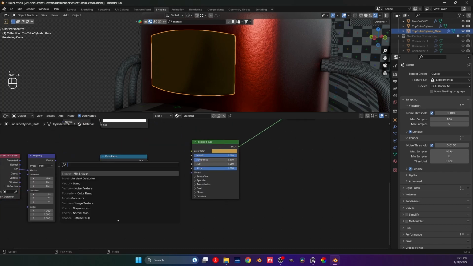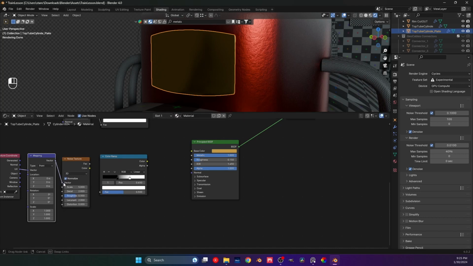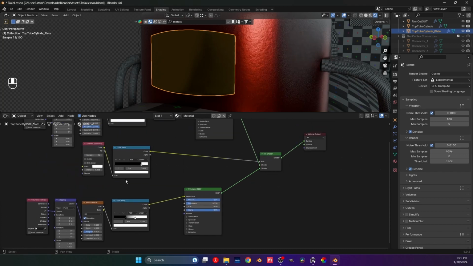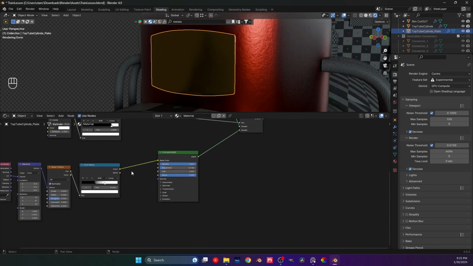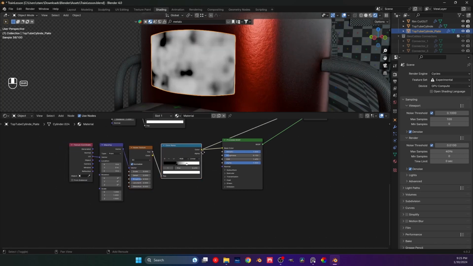And actually, let me take a new noise texture just because it's a little easier to play around with. The factor and the color get in there. Okay, everything is cool. Now, let's see what it gives us.